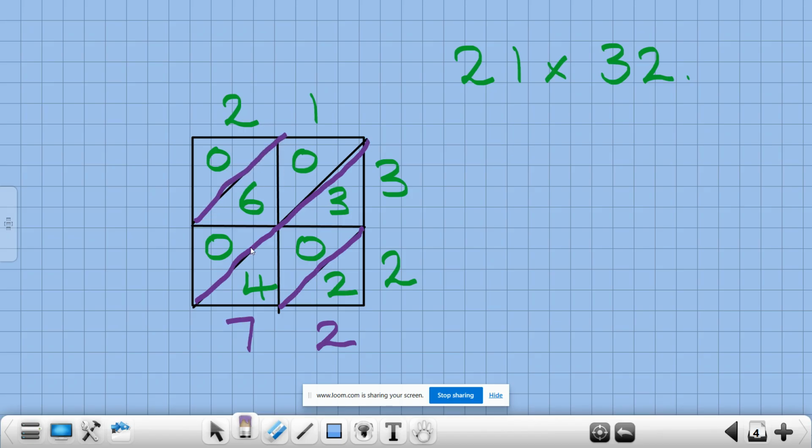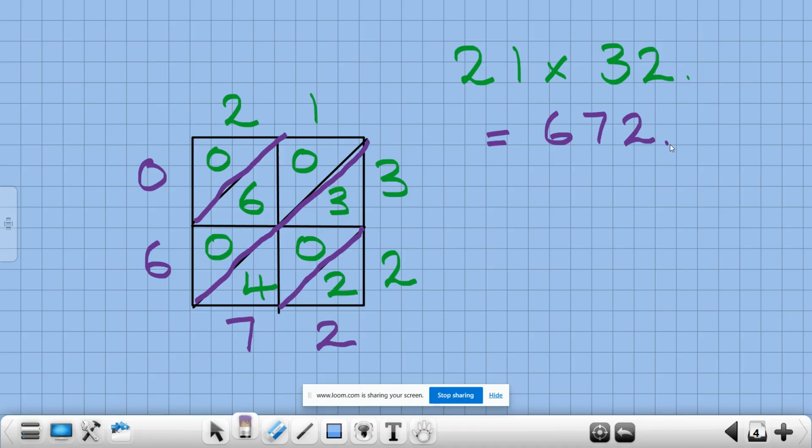Next diagonal, and we've got 0, 6, 0, which gives us 6. And then looking above this diagonal, we've got a 0, so we don't need to worry about that. We could write it there if we wanted to, but our answer is going to be 672.